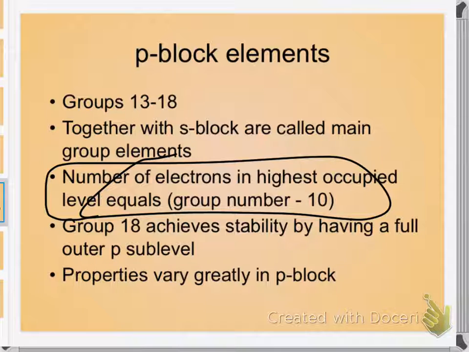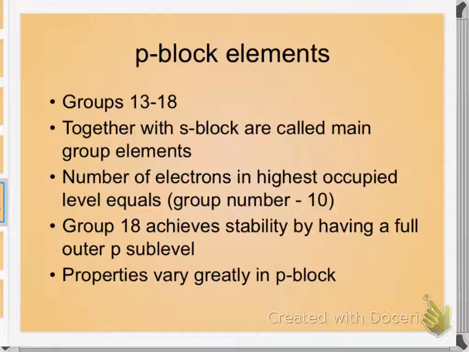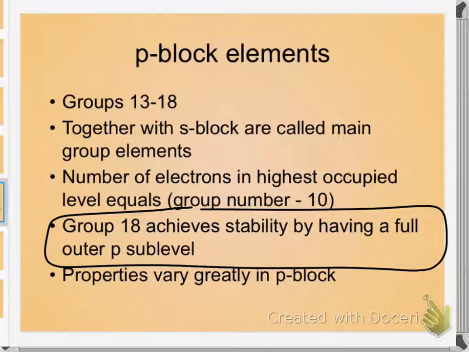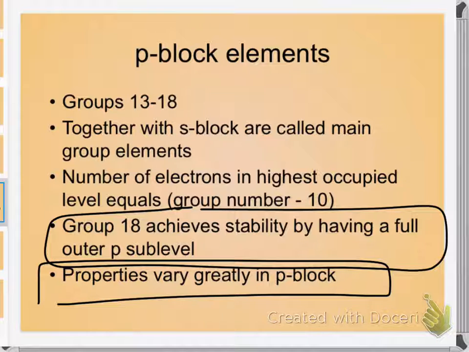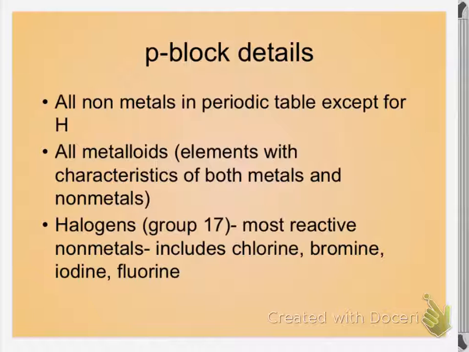These things tend to be a mixed bag in terms of giving up and gaining electrons. But group 18 is super stable because they've got that full P subshell. Group 18 are the noble gases — they've got a full S and P on the highest occupied main energy level. In the P block, the properties vary. In the S block, they're all reactive — they all react with water and air. In the P block, it's not so certain. We have some things that are relatively stable and some that are highly reactive.